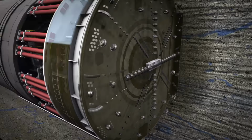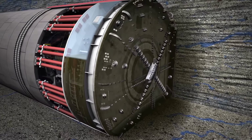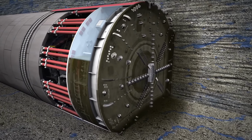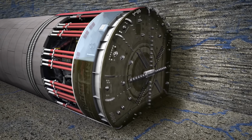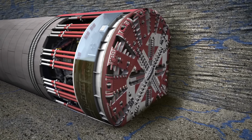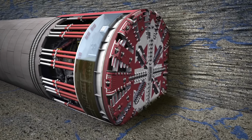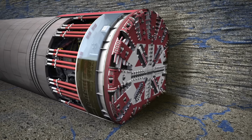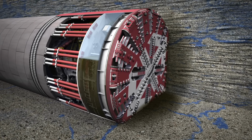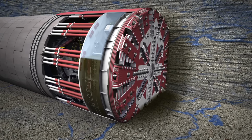During the driving operations, the support pressure must be continuously adjusted so that enough bentonite is injected, but not so much that it spreads to too much of the surrounding area. For this purpose, the volume of bentonite pumped out is constantly compared to the volume added during the same period of time, consisting of added bentonite and the tunnel volume driven by the machine during this period.